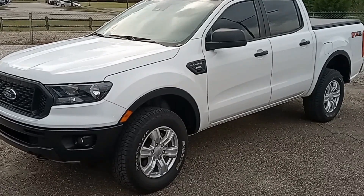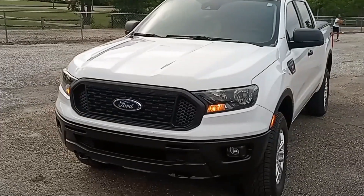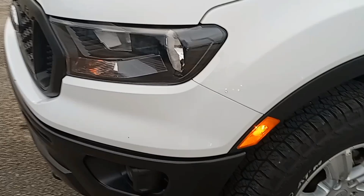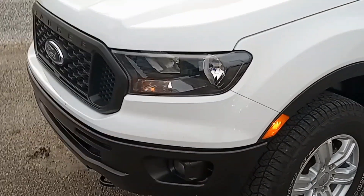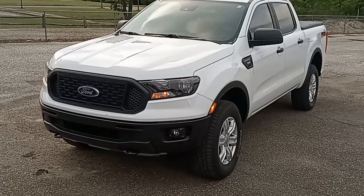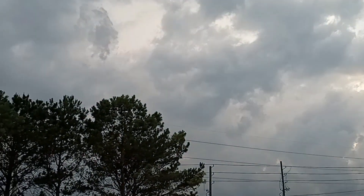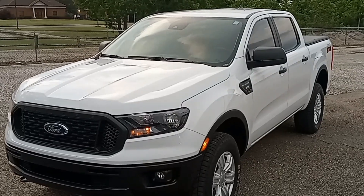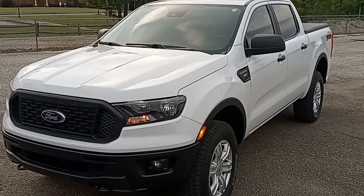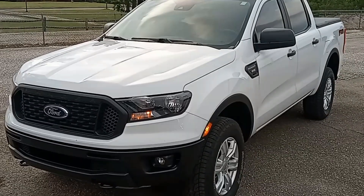Welcome back to the channel. We are here with the 2022 Ford Ranger — it's been a minute since I made a video. Let's get those lights on. You can see we got the light on the fender. Looks like it's about to rain today. It was about time to wash the truck — got a couple bugs on the front — but since it's going to rain, and the radio says it might rain a few times this week, I'm definitely going to be skipping the wash.